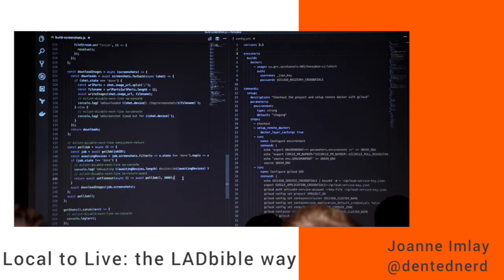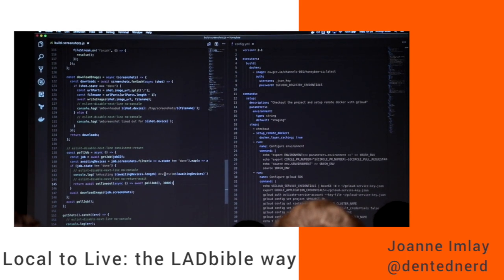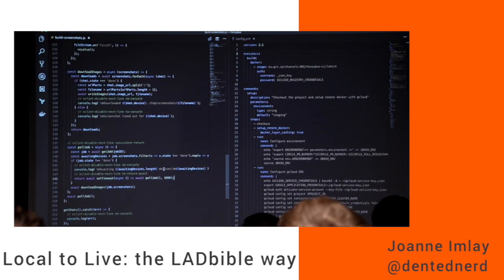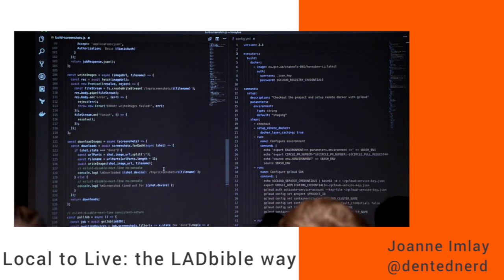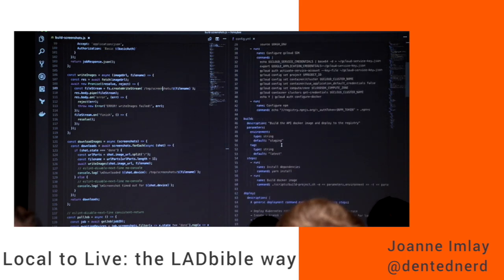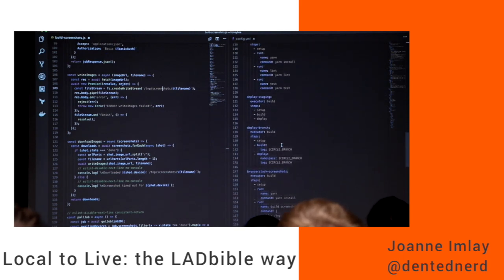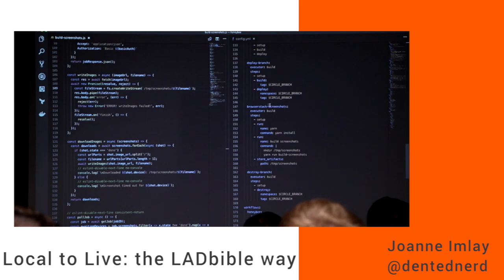And every 3 seconds it will tell you the progress of the job, it will tell you what devices are waiting for, how many devices are waiting for screenshots to come back. Once all those devices have had screenshots generated for them, we get the images written to a temp folder, and then we download them into the temp folder that we have created as part of our Circle config. I can just scroll down to the job that we've built here. So this is our BrowserStack screenshots job. This is what it looks like in our Circle config. As you can see, we just create the temp screenshots folder and tell it that's where we want to store our artifacts.